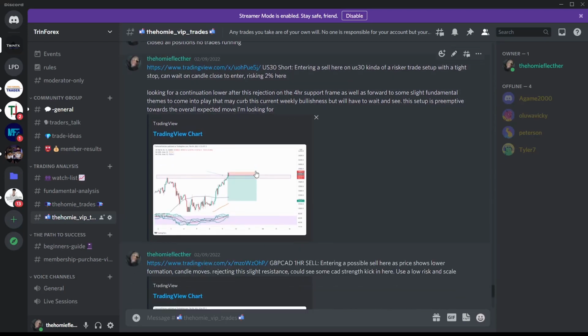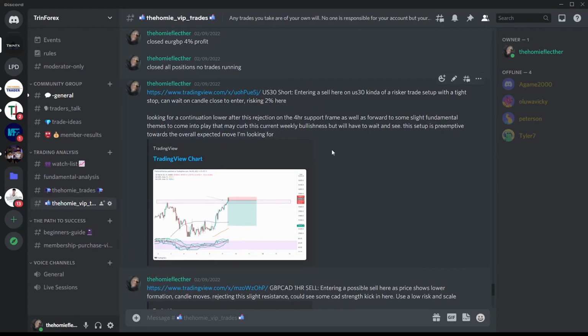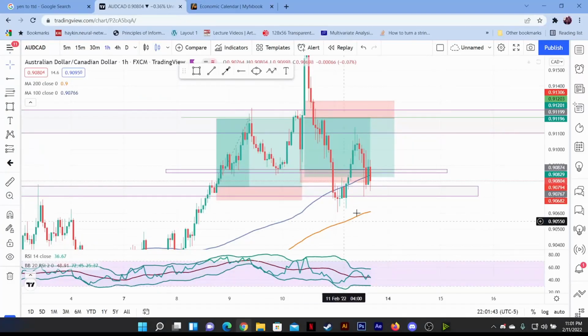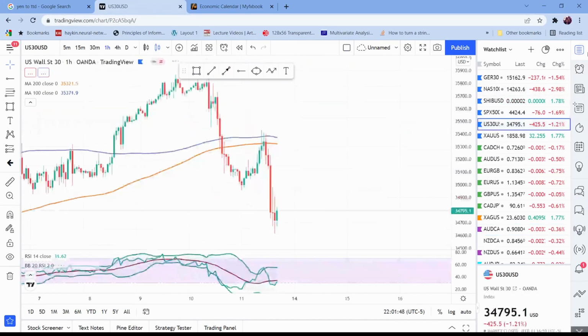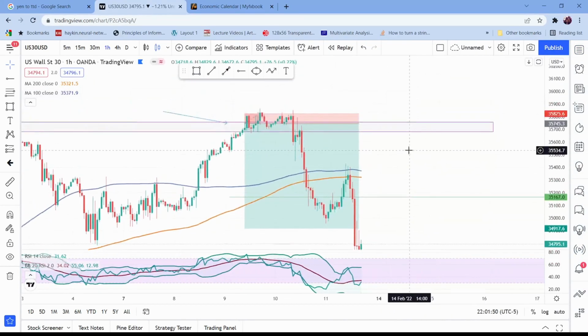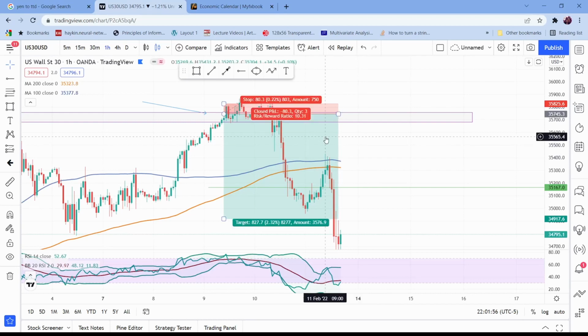All right, US 30. This, guys, I cannot stress, this is why I do not trade indices. I don't trade US 30. I don't trade NAS. Don't trade G30, because I can't stand when I have something so accurate, so down pat. It really frustrates me as a trader when I have these things like this. Right, guys? Look at this. I had this.